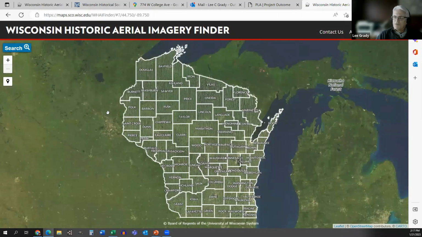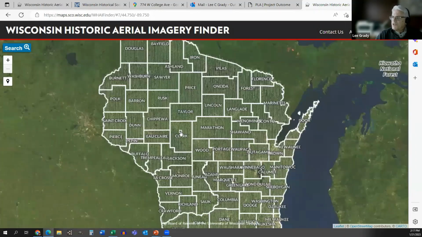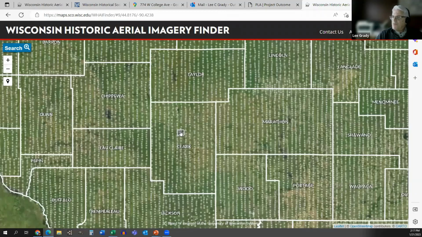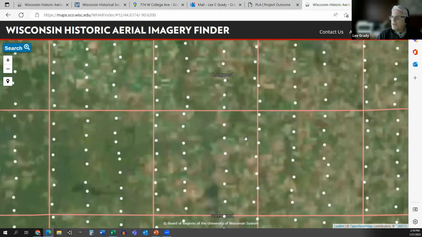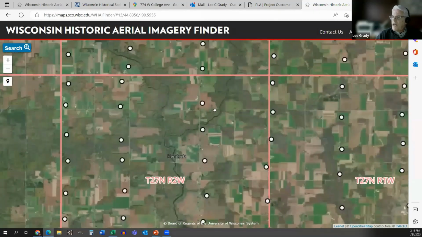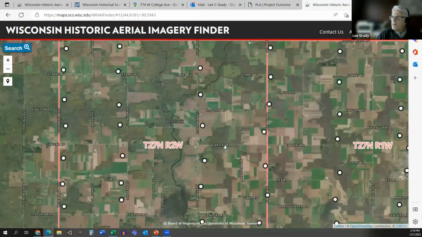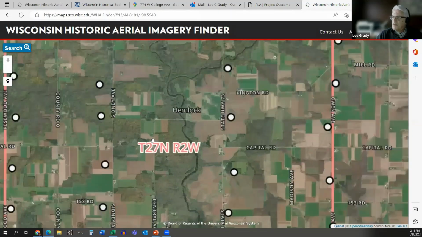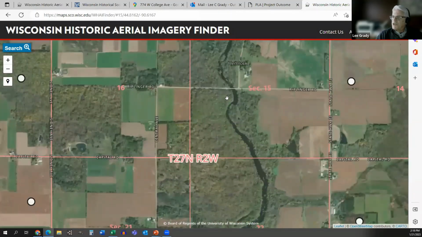It's incredibly useful. The first thing is, let's say you don't know the legal land description. You kind of roughly already know where somebody lives, but you don't know what the township number is, or where one of your ancestors lived. You can use this source to find that. If you zoom in and continue to zoom in, you'll start to see it has an overlaid grid over an aerial image with all the roads and highways and everything noted. And it'll tell you the township, 27 north, range 2 west. You can keep zooming in and it starts to show you the section numbers.